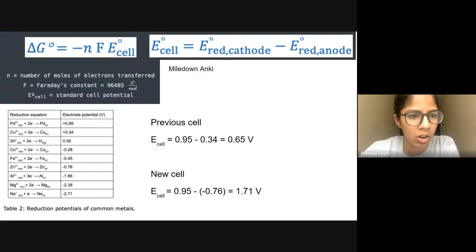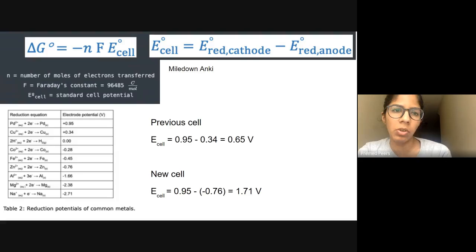So we're looking at the chart on the left to get our reduction potential. The question is asking about this Gibbs free energy, which is the delta G°. When we're talking about voltaic or galvanic or electrochemical cells, these all have to do with this E cell. So to find the E cell, we need to know the reduction potential. We find the reduction potentials from the table, then find the E cell and relate that to the Gibbs free energy change. The previous cell was palladium, which is the first one in the row, and then the copper.